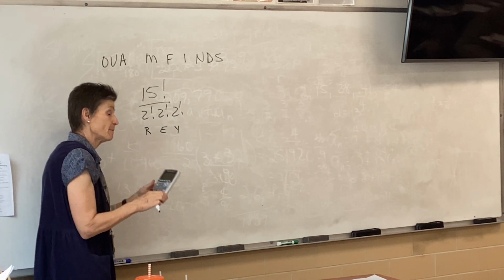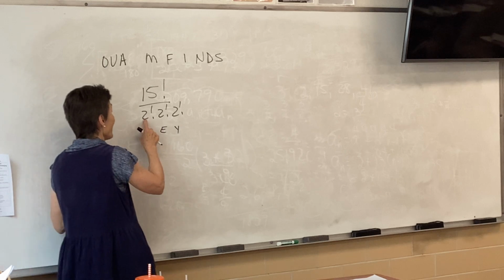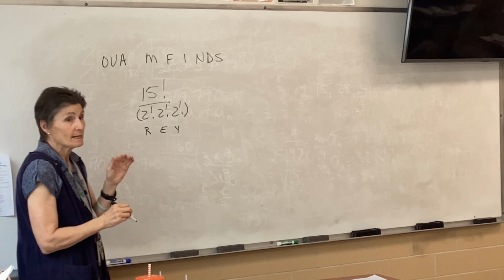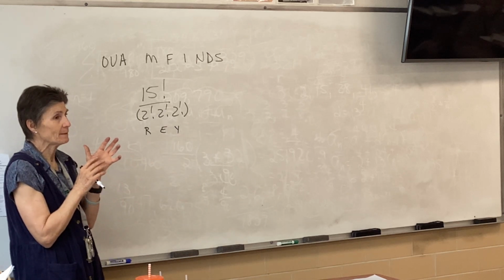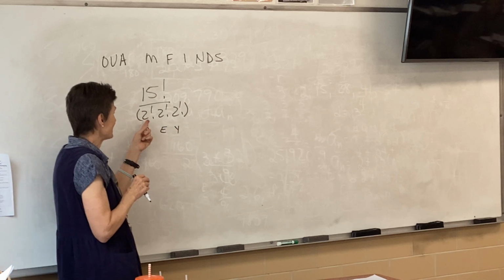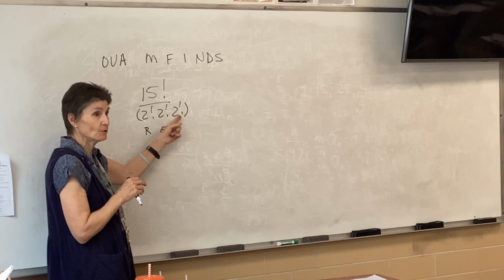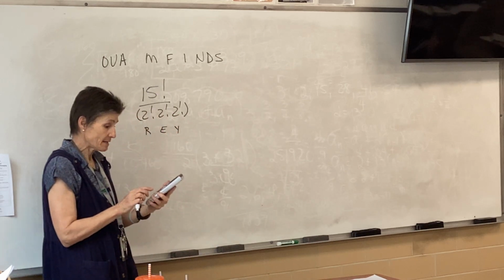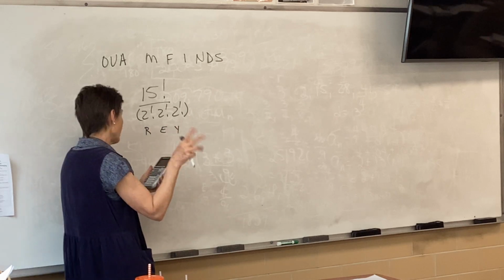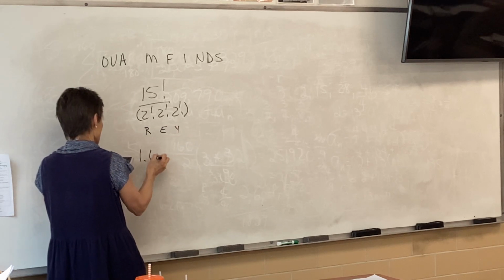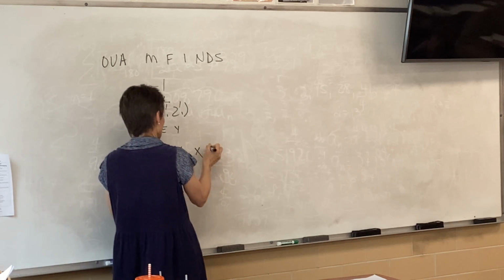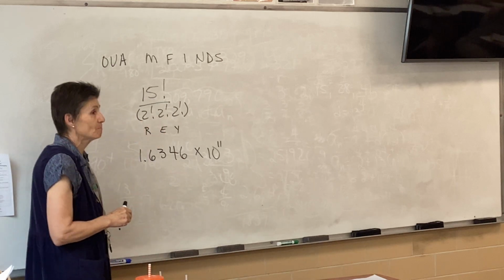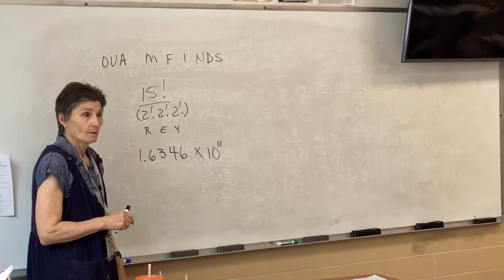That is a very big number. And then I'm going to divide by all of this. Now, 2 factorial is a simple little number. What does 2 factorial mean? 2. So in the bottom, isn't this just 2 times 2 times 2? So if you don't want to type in all those factorials, you can just divide by 8. Or you can put in all the factorials. It's completely up to you, whatever makes sense. But the answer is big. Even with the duplicates, it's still a very big number. Right?